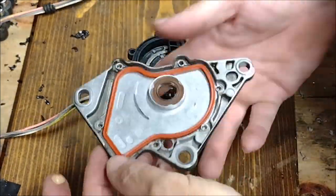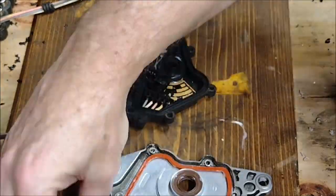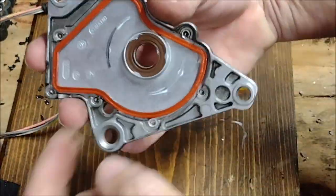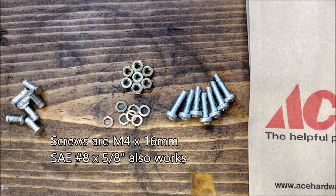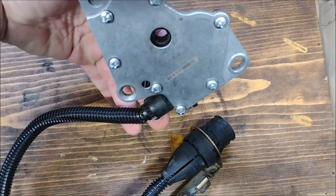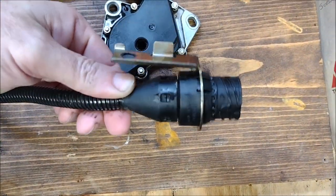At this point the switch is ready to reassemble. I put some silicone grease on the seals and put it back together. Unfortunately I couldn't reuse the rivets, so I got some screws from the hardware store — 4mm diameter, 16mm long, with nuts and lock washers. I also installed a fresh piece of wire loom and cleaned all the gunk off the electrical plug. Looks almost like new. Now let's put it back in the car.